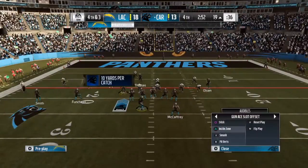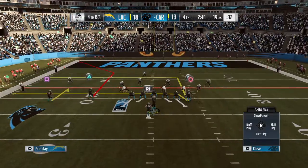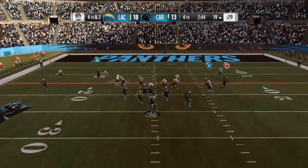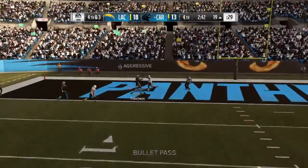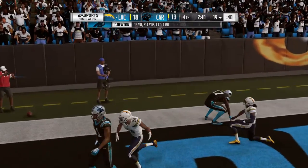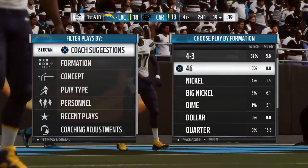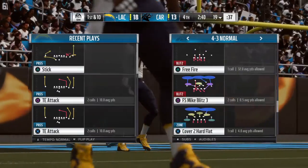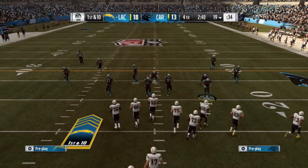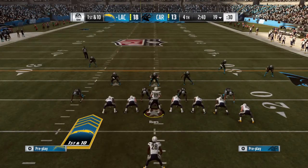16 yards on the play, and it'll be fourth down. Desperation time, Newton, fourth down. Oh, he dropped it! Boy, it looked like he had it and dropped it. And the Charger defense stands tall, and they get the football back. So obviously that one really hurts not to be able to convert. But this one's not over yet, Charles. Look at the clock, and then also two timeouts still left for him.